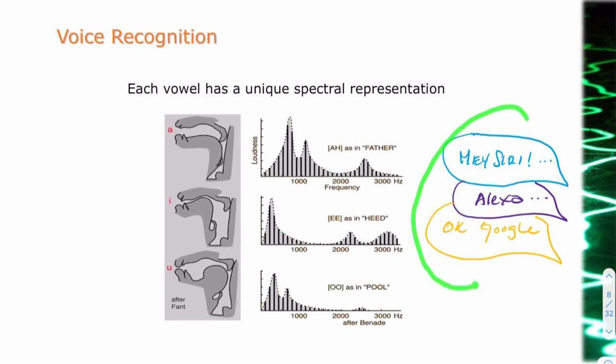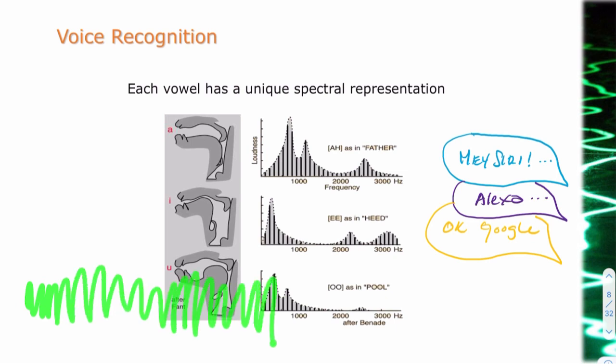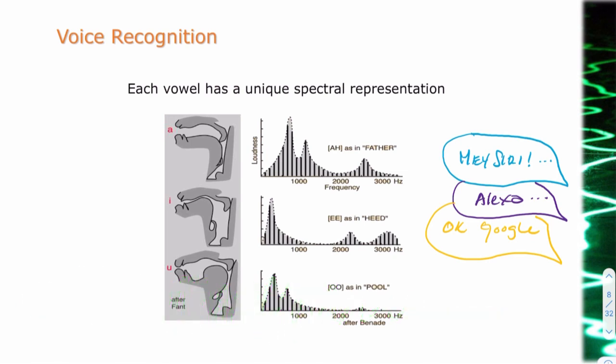So next time you speak to one of your home assistants and it recognizes your voice, it's not necessarily looking at the time domain signal, which, in the time domain, your signal might look like that and would look very similar, whether it's one word or the other. But what's actually happening very often is a frequency domain analysis. So therefore, some kind of Fourier transform is happening.